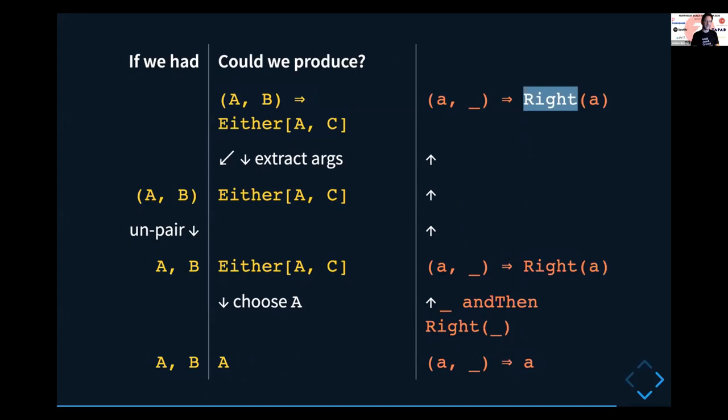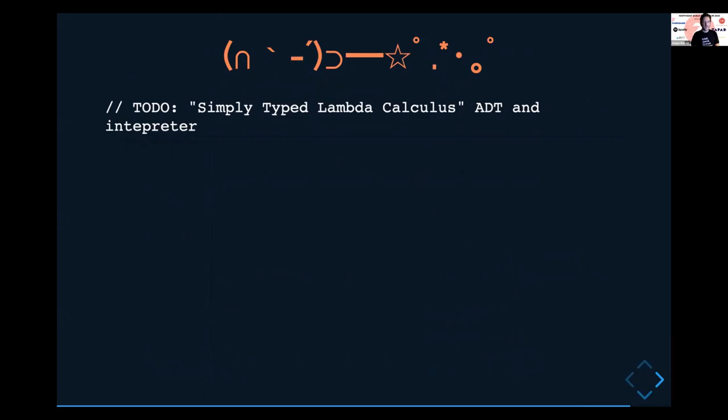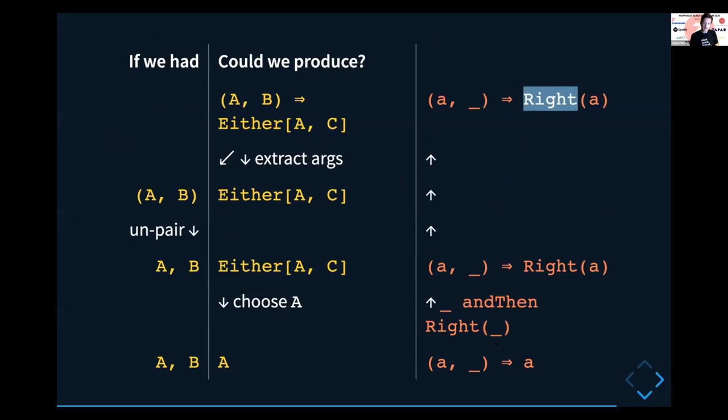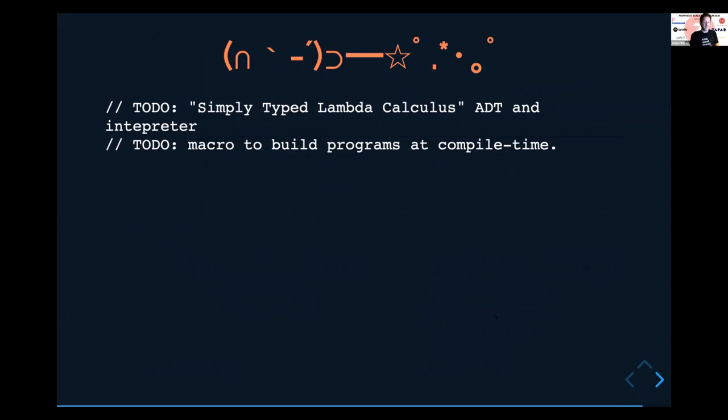This is where the wizardry comes in. And I didn't actually get to implement this because I ran out of time and it was hard. So the way you would do it is you would build up some representation of the implementation here on the right-hand side. And then if you are as cool as the Curry Howard project, which I originally stole this idea from, they do it with a macro. So they produce an implementation at compile time. That's too much for me. But I'll get there someday.